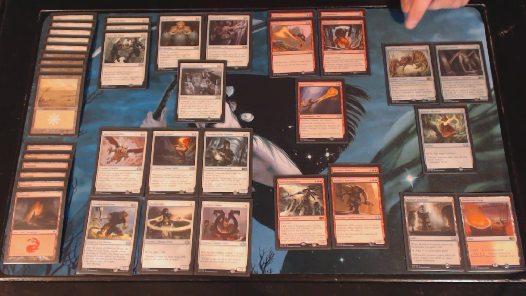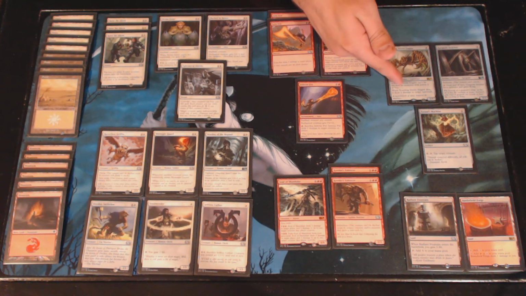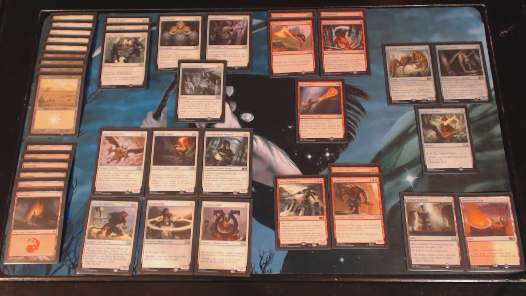Let's go Artifacts. Scuttling Doom Engine for 6. 6/6 for 6. This guy wins games. Can't be blocked by creatures with power of 2 or less. When Scuttling Doom Engine dies, it deals 6 damage to target opponent. This matters. This matters a lot.